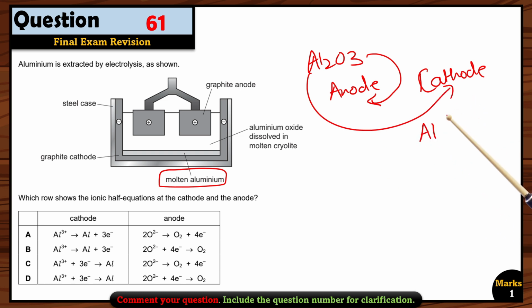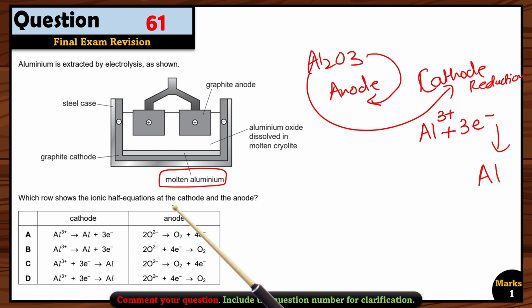And aluminium has an oxidation state of 3. So when it moves towards the cathode, what will happen? The reduction will take place, right? And reduction means electrons will be in the reactant. So this is our reactant, right? And it will change to aluminium metal. That's what they are asking for the cathode. So can you see aluminium? Yes, aluminium ions are coming. You see, they are moving towards the cathode.